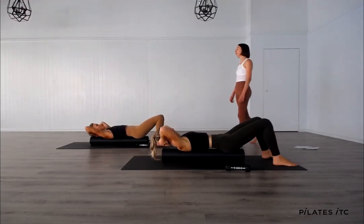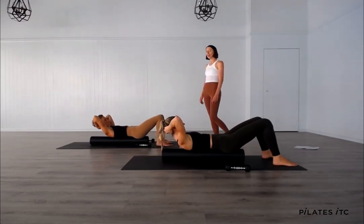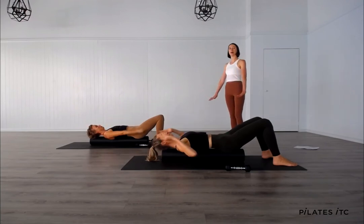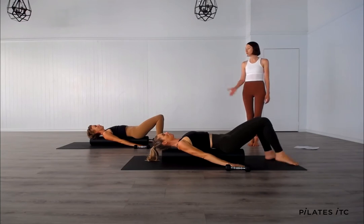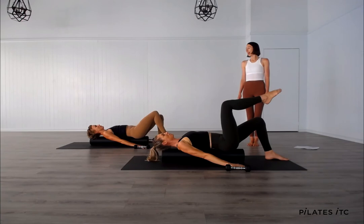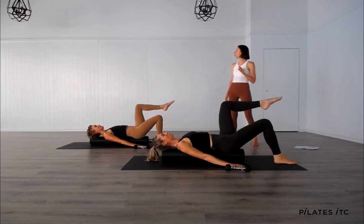Keeping the head firmly rested into the hands, hugging the shoulder blades around the ribs. Lower your head, neck and shoulders down. Rest your two arms back down by your side, breathe in. Breathe out, single leg lift on the right side. Inhale, lower. And exhale, left leg comes up. Now we're going to challenge it a little more with our alternating.